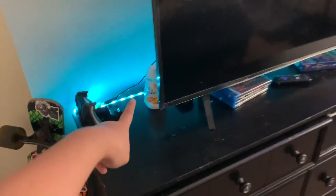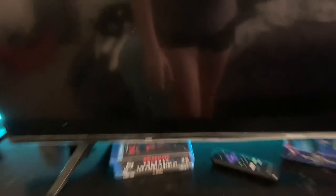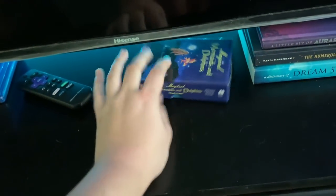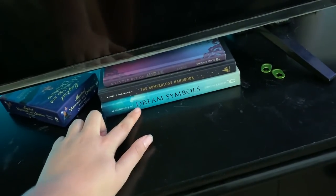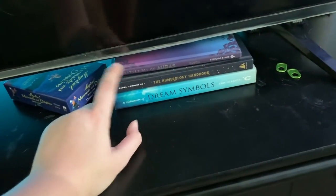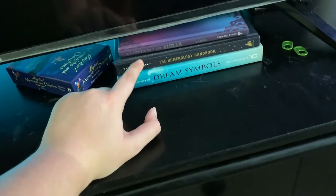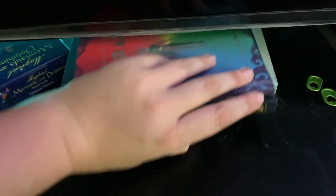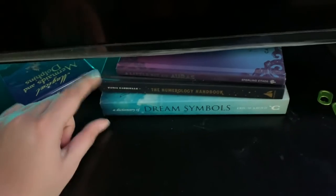This is our charging dock. I have air freshener because why not. And then these are some of our favorite Blu-ray movies right there. I keep my remote up here so the dogs don't chew it and so I don't misplace it. I have some tarot cards — and then I have some cool books. I really love the numerology one — it's a super amazing read. I think I got it at one of those stores in the mall that sells all that kind of stuff.